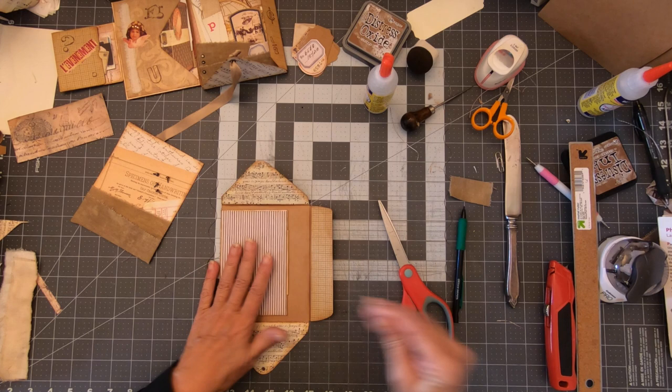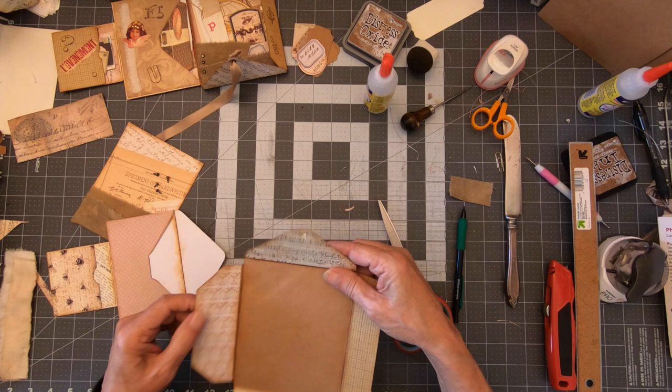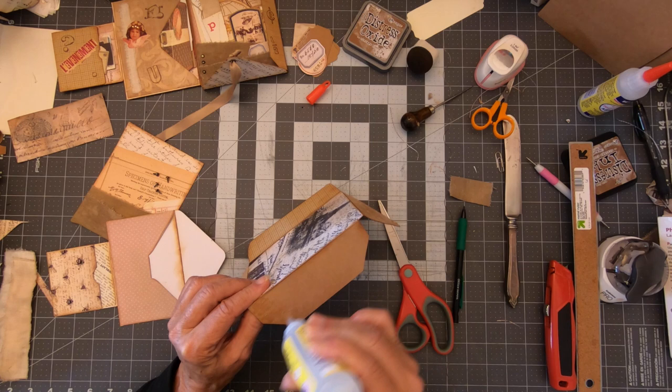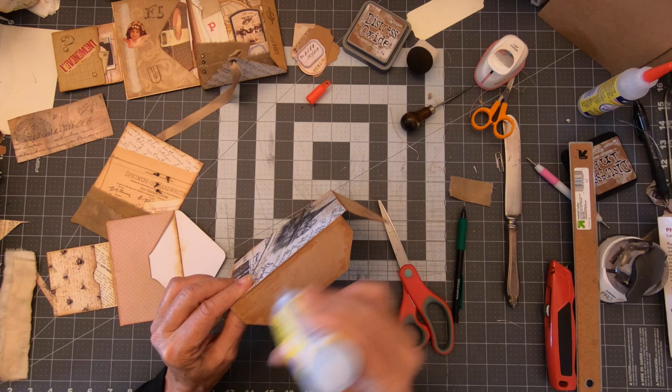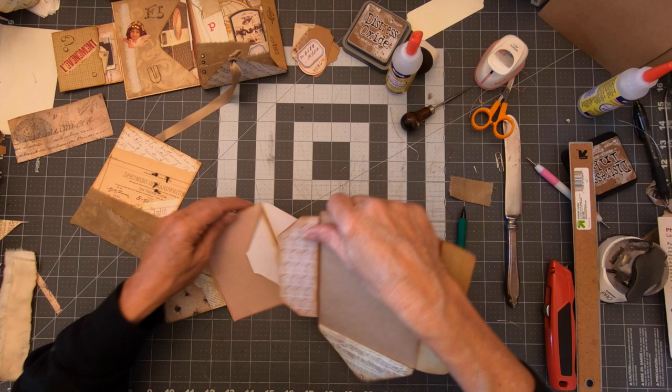This is here. Now, we still have to glue this in place, even though I already had glue in there. But you're going to need to glue it, okay? So this flap right here, you're gluing. You put as much glue as you want on this flap. Don't go all the way to the swivel part, to your scoring line, because you have to make sure it is able to fluctuate around. And then insert, push down.